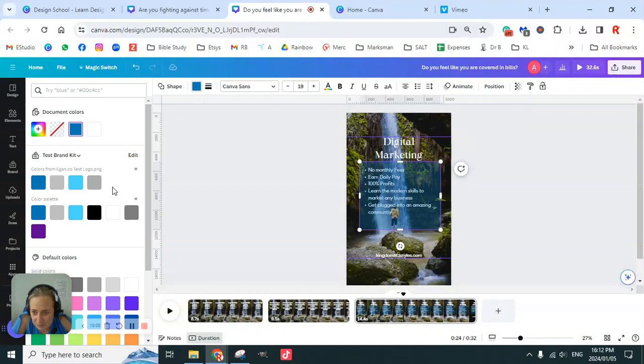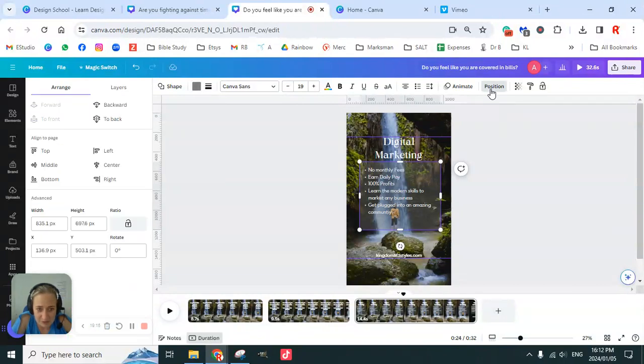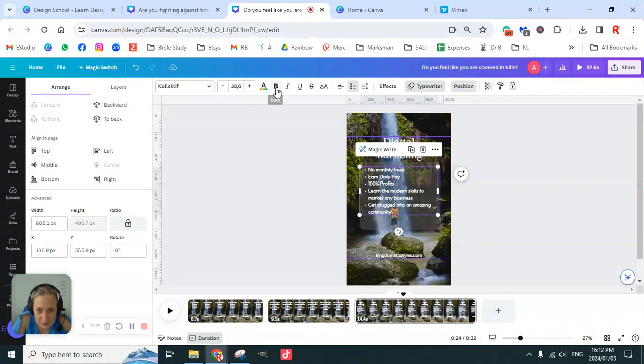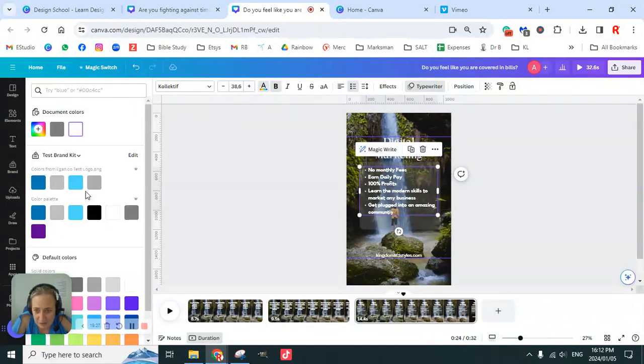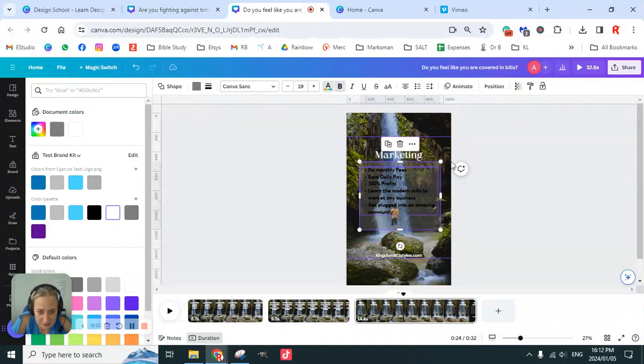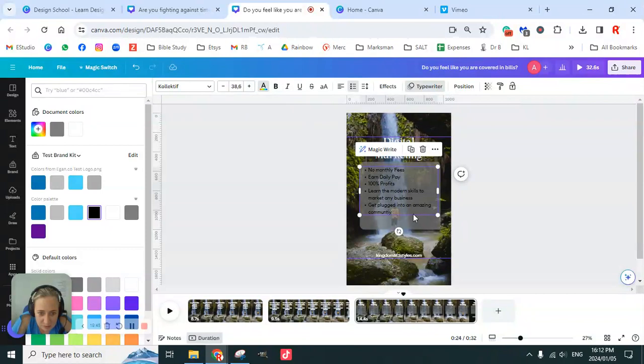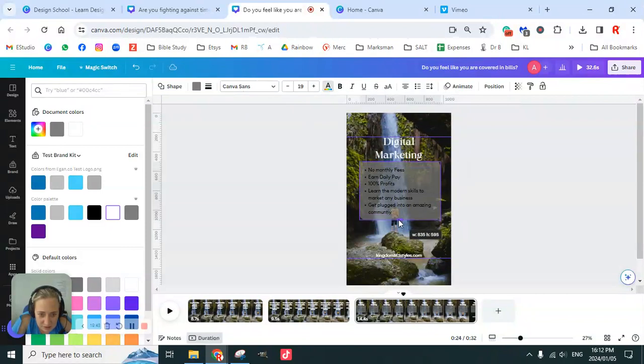I'm going to use the gray, and I'm then going to remember that the box is now over the text, so I'm going to go position and put the box backwards, and I am then going to say bold, and I'm going to use black, and then I can actually see how I can bring the transparency. I actually don't like the bold. I think the box is enough. We take the bold off, and I think that is nice.